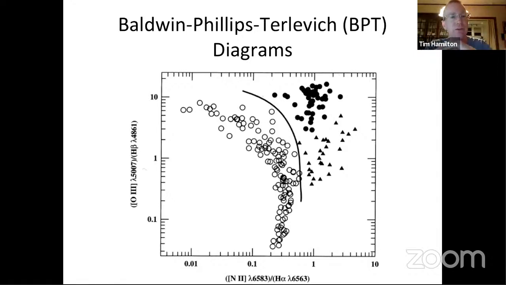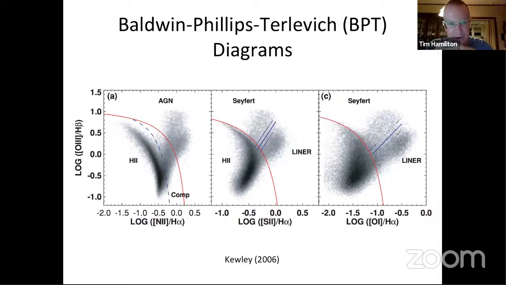Okay, so this is a standard diagnostic diagram that we use today in order to distinguish active galaxies from star-forming galaxies. Now, these have been updated in the years and the decades since. The biggest advance that I'm aware of is by Lisa Kewley, 2006, or this is her 2006 paper. And this comes right out of her PhD dissertation. She did fantastic work here. She is really, I still think, probably the leader of this field. And so Kewley 2006, Kewley et al. I forget the other authors right now, but I will show you the paper.